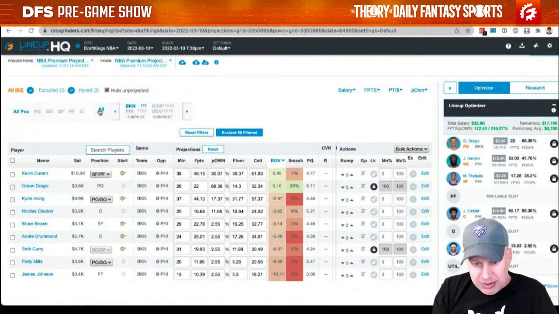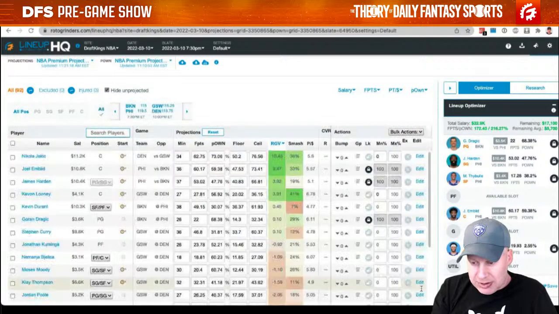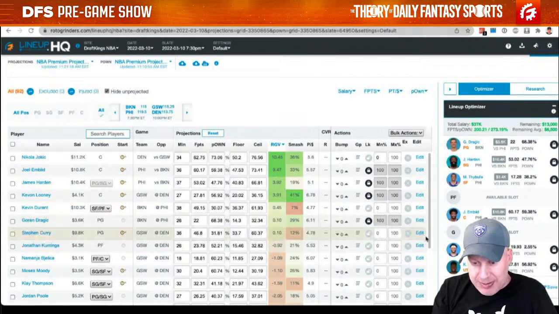So going through, as far as projections go, what do I need? Because playing Seth Curry at like 2% ownership, I'm also giving up like 6 points in projection. So I probably need to play Looney. I should play Looney in this lineup because of the way he projects, to make up some of the projection I'm losing by playing Seth Curry. Now I need a power forward and a guard.